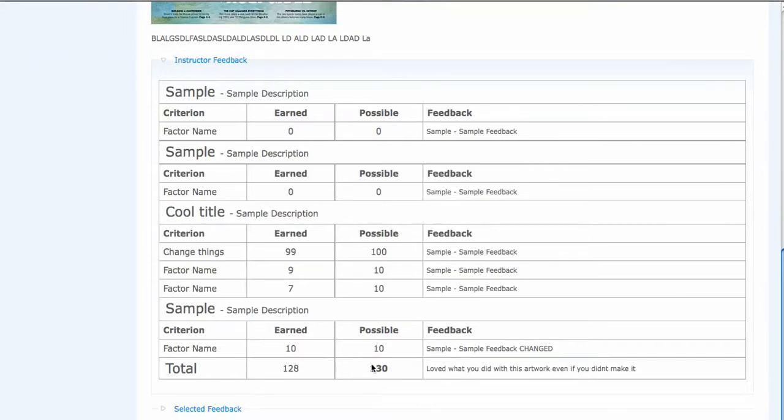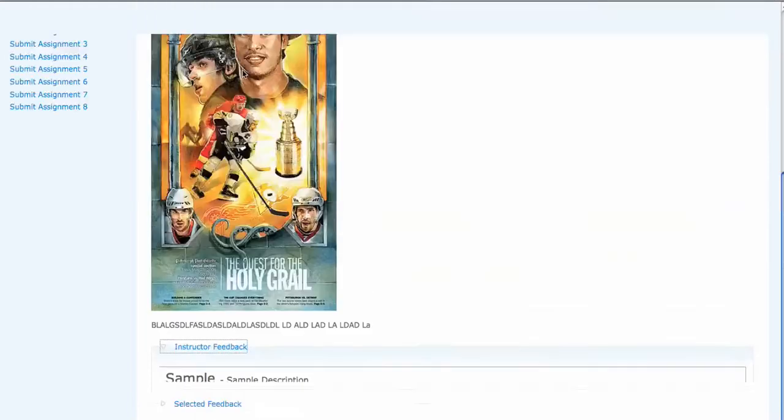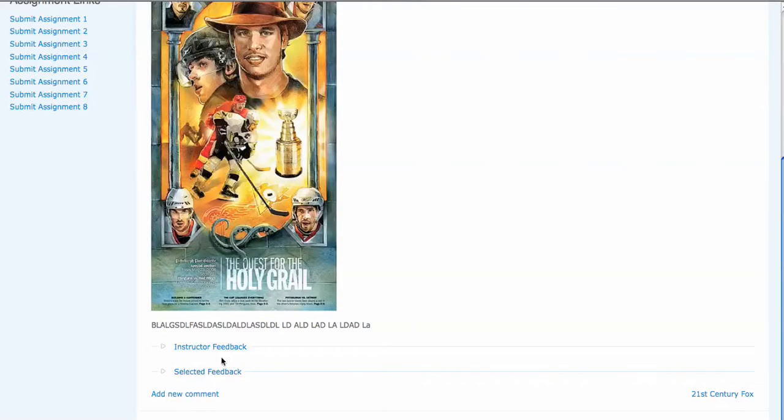This is still up for grabs. I can remove the selected feedback tab, and these names definitely need to change, I know. So I'll be working with our instructors to get those names down. But these two drop downs are permission based, so the only people that see them right now would be an instructor, your TAs, the instructional design lead for the course, and an administrative person like me, and the student that submitted this work.